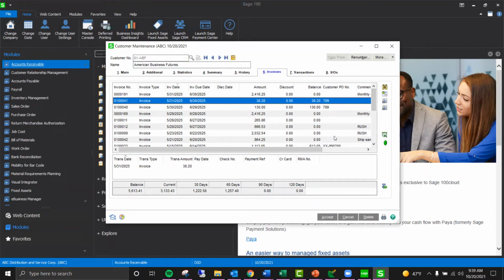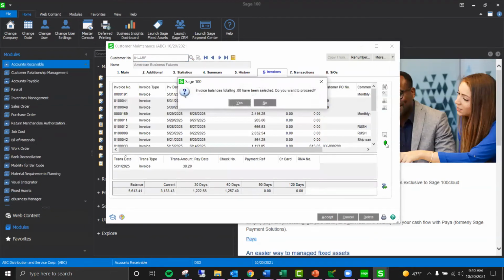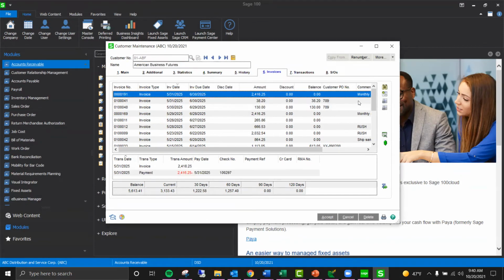This screen has also been changed to allow for multiple selects. So if I hold my control down and I select multiple invoices, it's going to disable all of your other features, but leaves the new generate cash receipts dollar sign here. And so I can go ahead and select that. And it's going to have my invoices and totaling. And do you want to proceed? Yes or no?